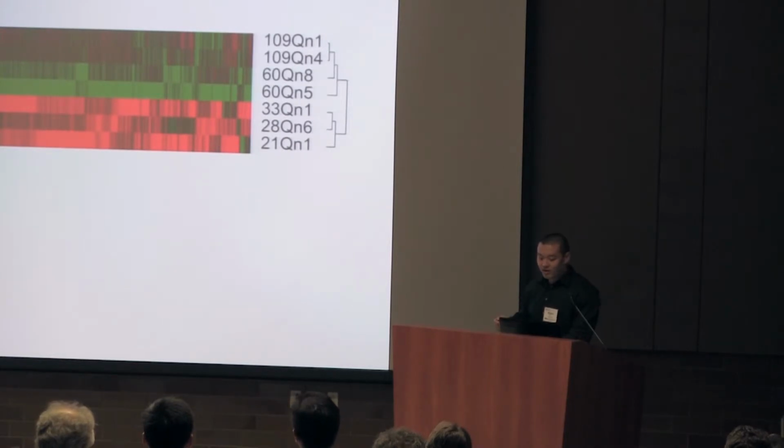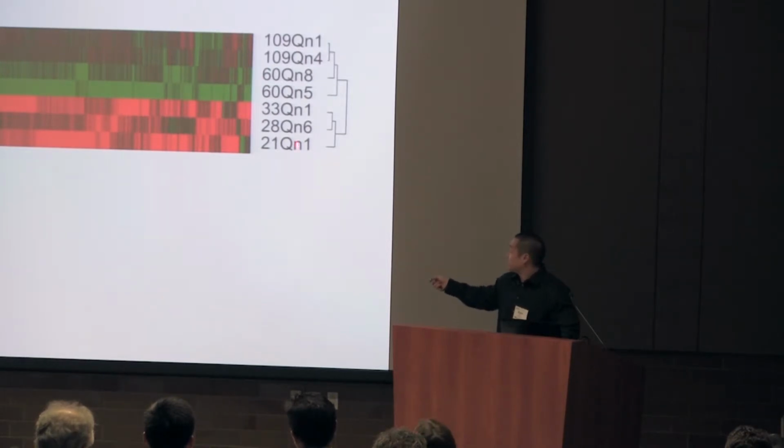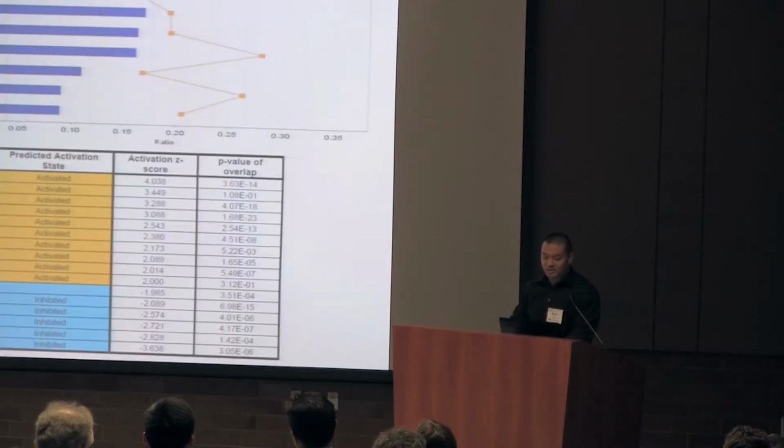So for the RNA-seq, you can see that there's clear differential expression between the HD and control cells, the HD on the top and the control on the bottom. And then when you actually look at the differentially expressed genes and do some pathway and network analysis, very, very interesting things come up. Two things.